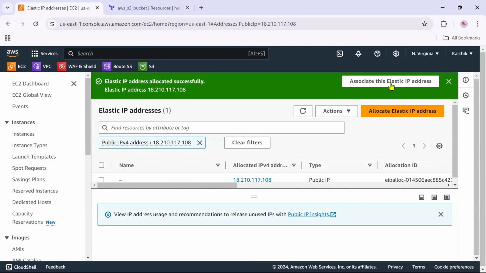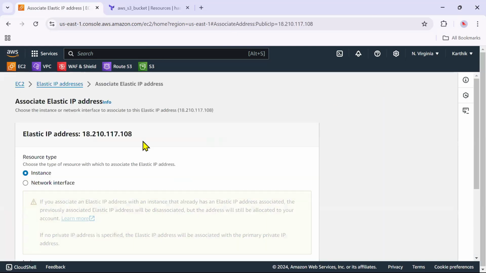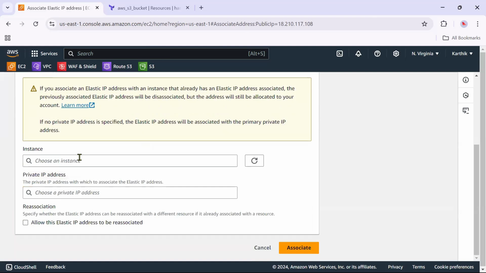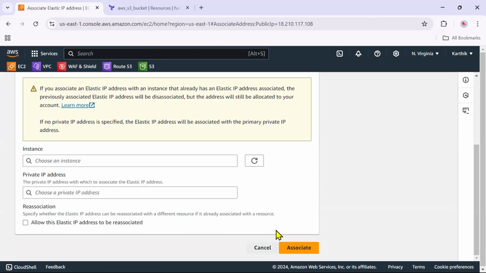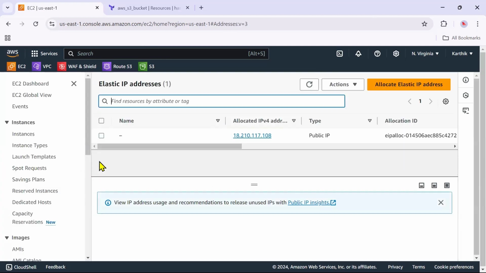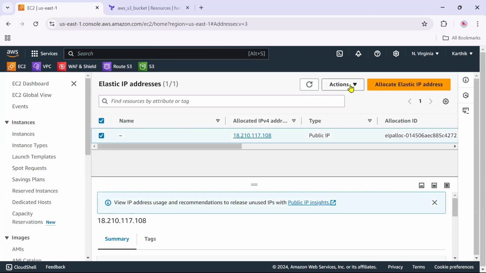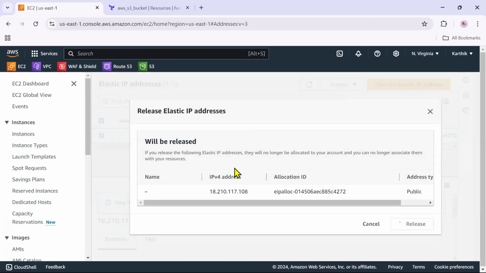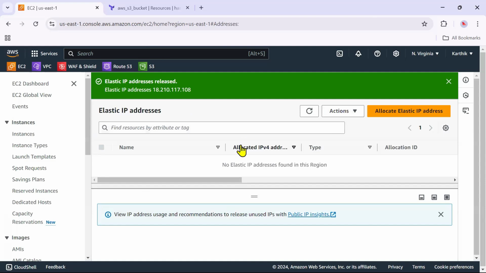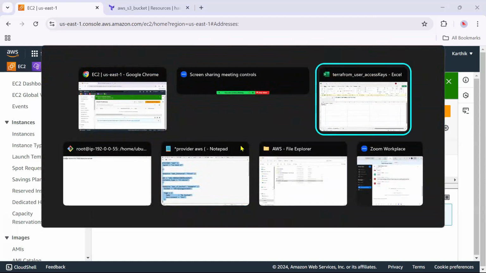Once it is allocated, associate this elastic IP to your EC2 instance. Whatever instance you select here, it will be associated. But as of now, I'm not doing it. What I'm trying to explain here is release elastic IP.